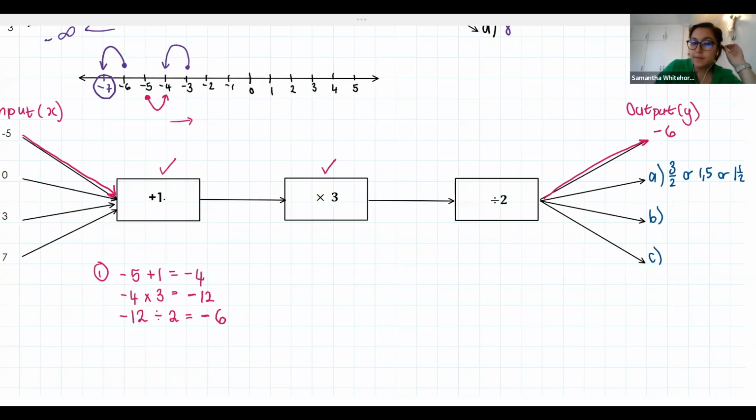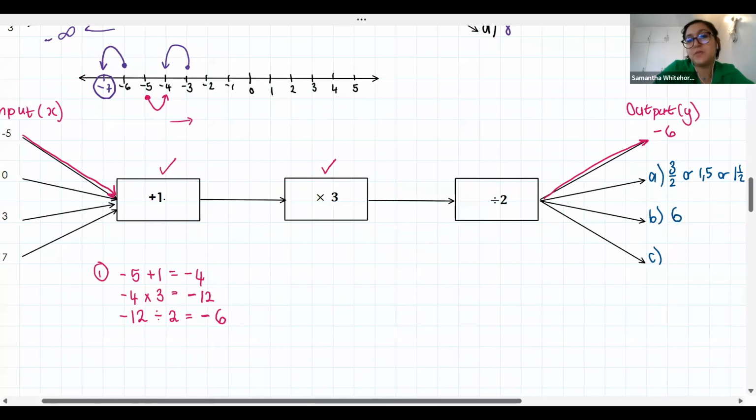Akona, do you want to help me with B? For B, I said 3 plus 1 gave me 4. Good. 4 times 3 gave me 12. Good. 12 divided by 2 gave me 6... Perfect. Okay, so guys, B was quite similar to the first one we did together, except now we got a +6 instead of a -6. Very nicely done, Akona. Well done.